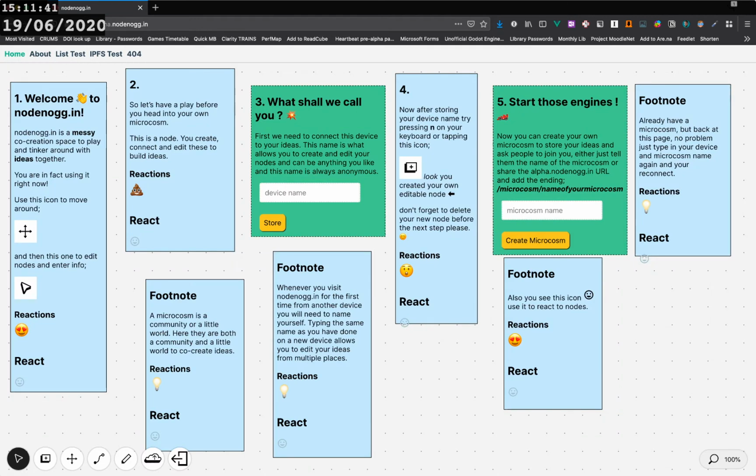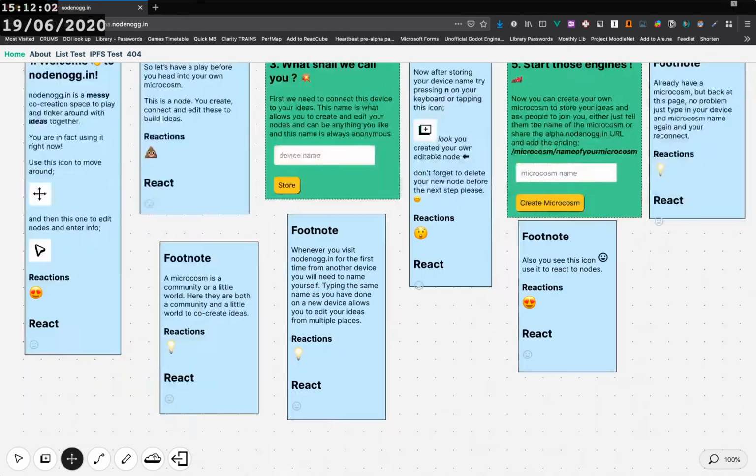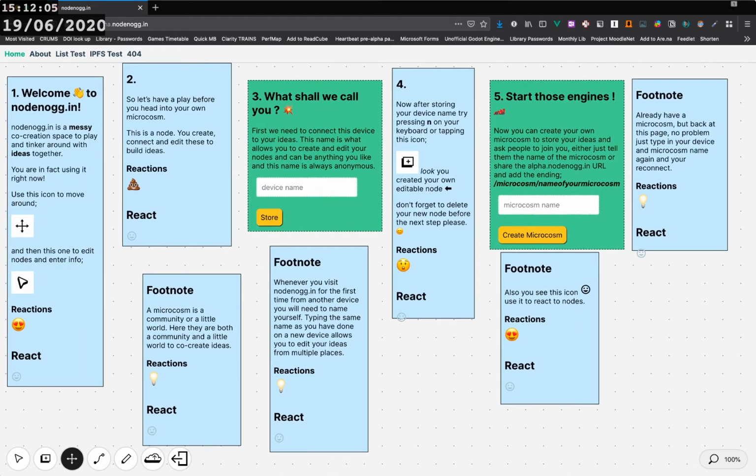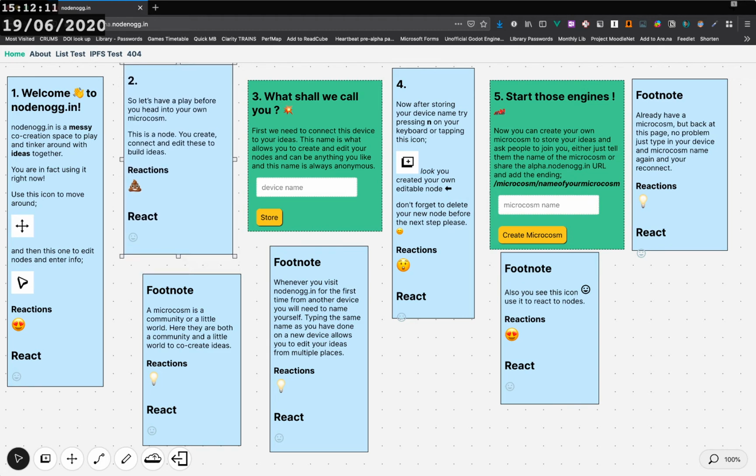So I'm going to go home. At the moment this works really well on desktop. There are some issues with this current version on mobile, so I don't encourage you to look at it on mobile for now because you might get a bit stuck. But it works great on desktop. So we've introduced the new home view, which has the new spatial arrangement, which we can move around with the move icon here, and we can also pick things up with the select icon here, and of course we can resize them.